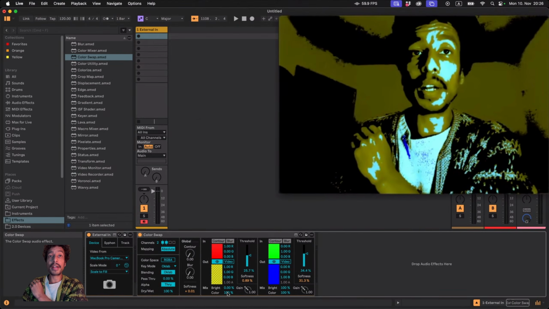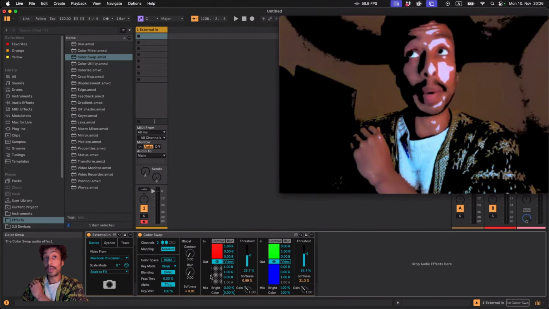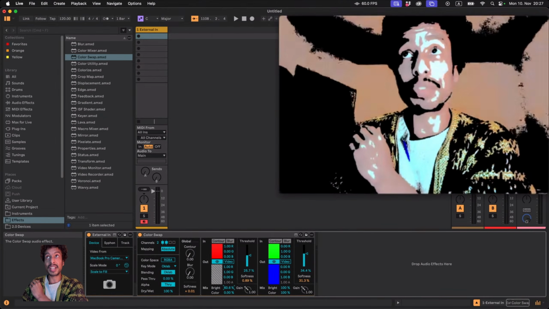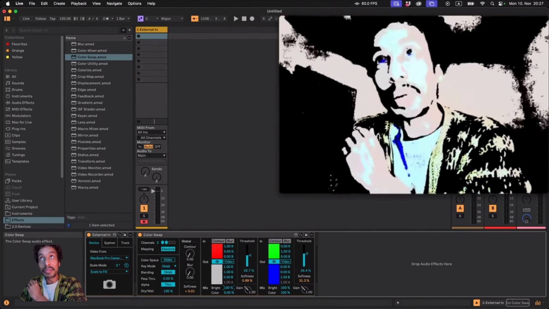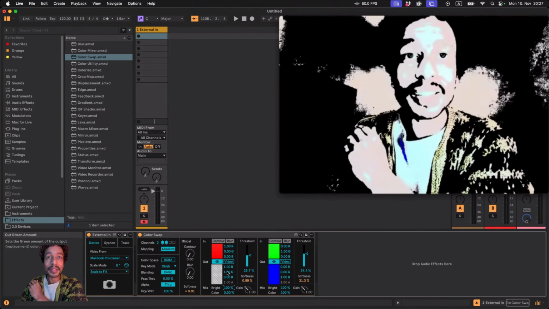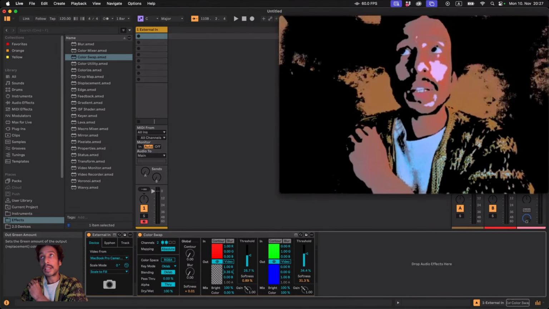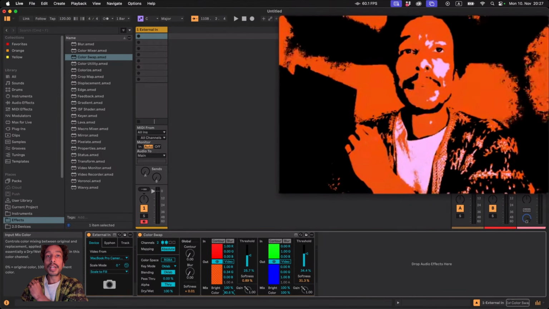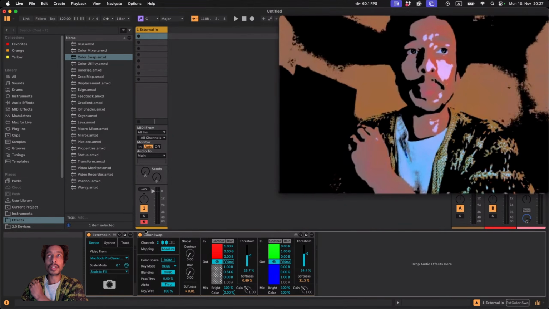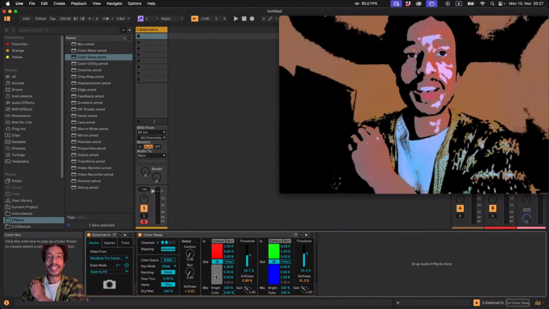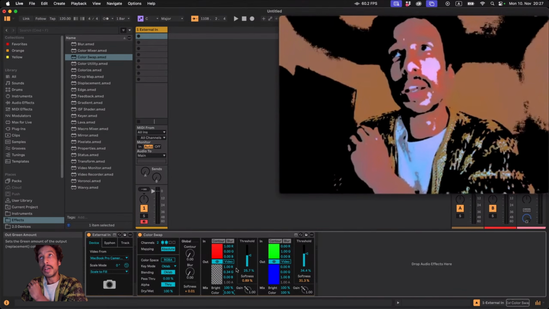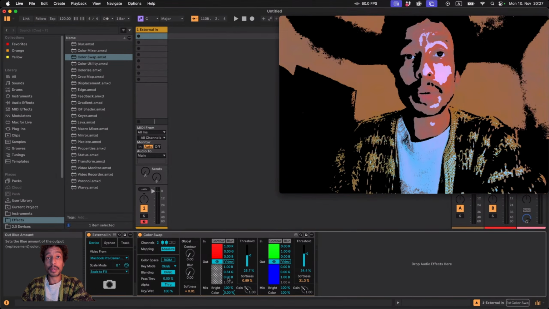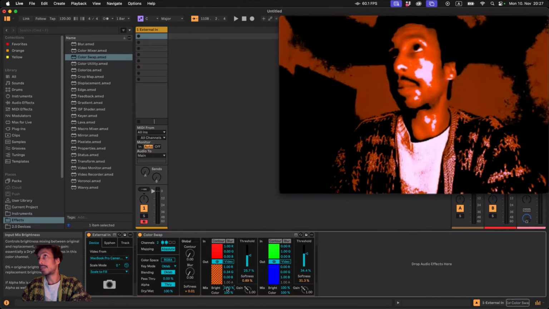Same now also for the color. If I set the color to 0%, now we see my original skin color again. But if I want to have the brightness of just the yellow, then we see my original skin color, but very bright. Let's say make this a little bit less. Yeah, now we see. So I turn this into red. I'm now saying I want the color of the input image, but the brightness of this color as I define it here. So now we get my original skin color, but very flattened in terms of brightness. So now I'm going to turn it around again to something like this.